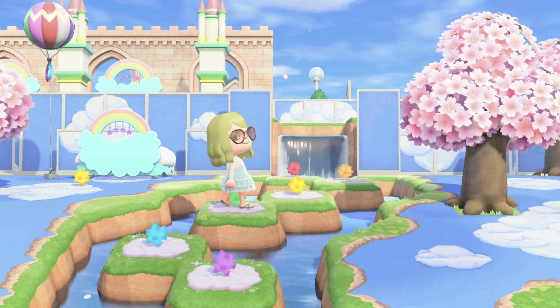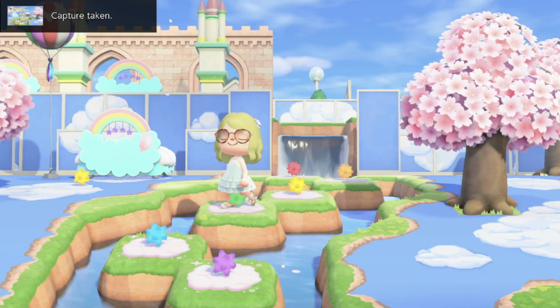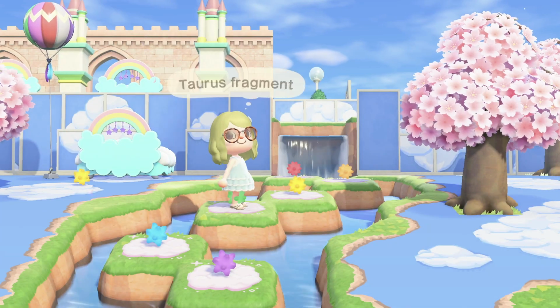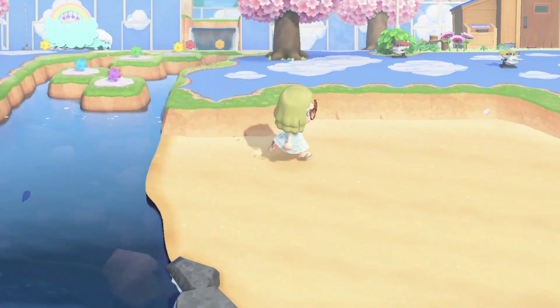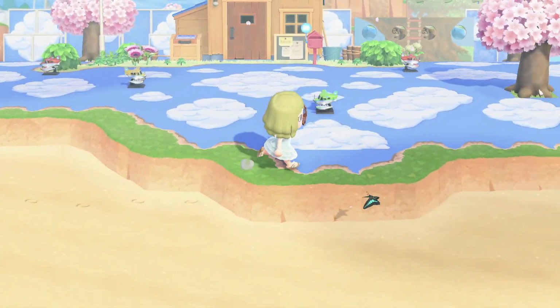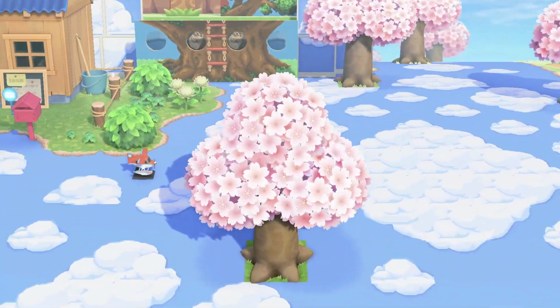So here you can see me struggling, which I knew I can't jump while I'm taking a picture, but it kept showing that it was a tourist fragment and I didn't want the words to be in the picture. So me moving actually made the caption go away. So that's why I kept trying to walk.